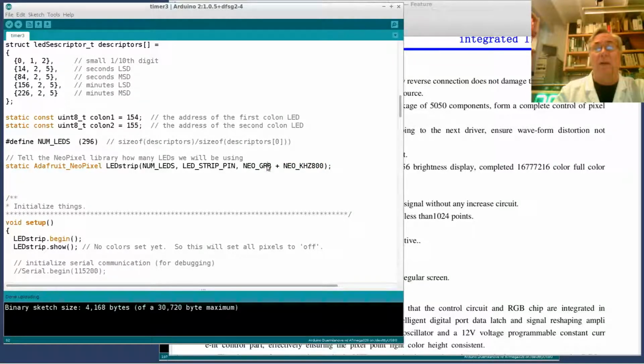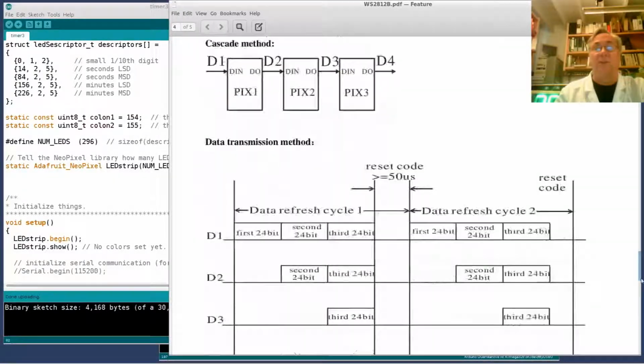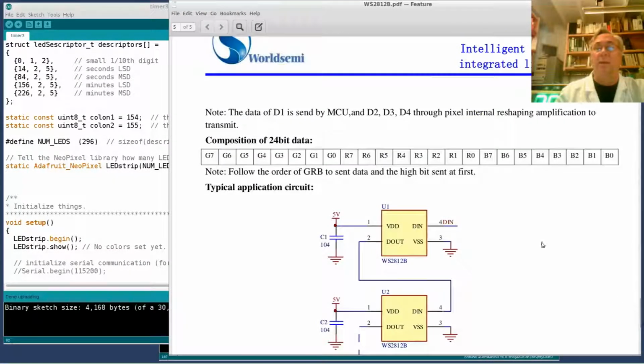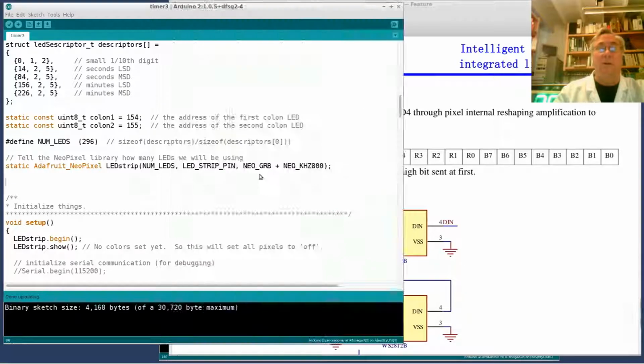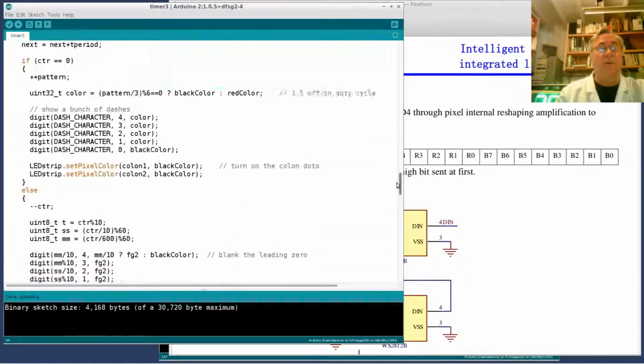Well, while we're looking around, this over here where it says GRB comes from somewhere else in the data sheet. This is why you need to read the data sheet if you actually want to write any low-level library code. It's because the data sheet, among other things, tells you to send the green data before the red and the blue data when you send the color information in GRB order. So, little side fun fact there, demystifying some of these macros.